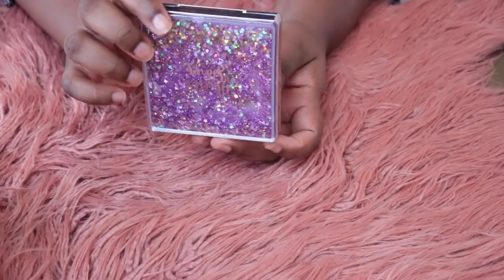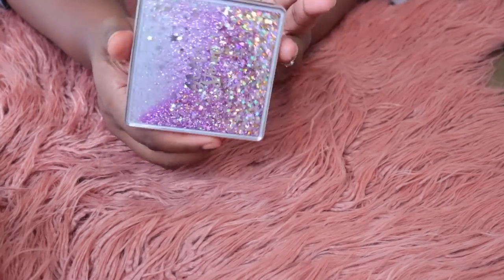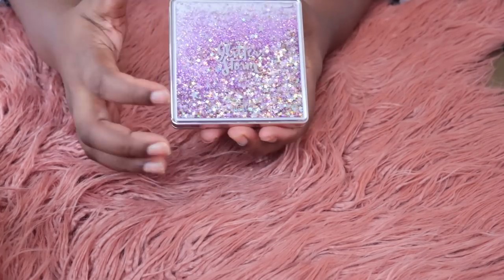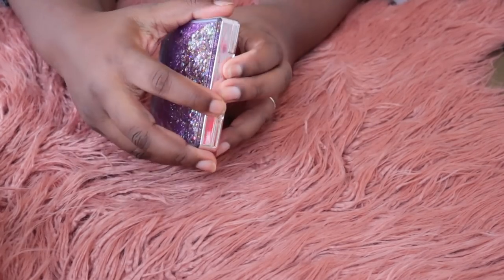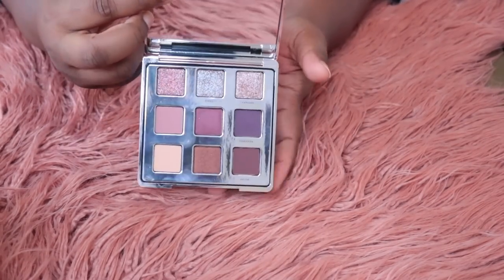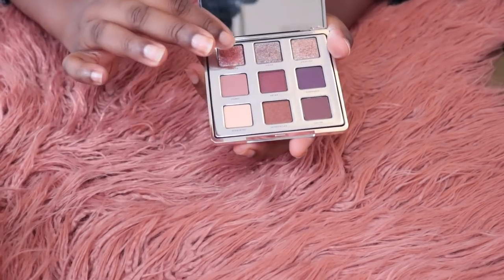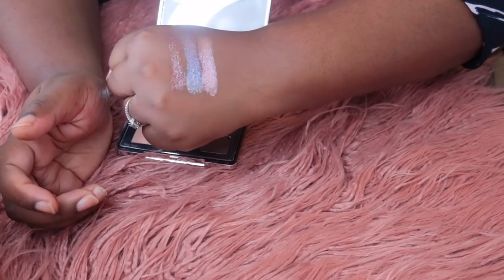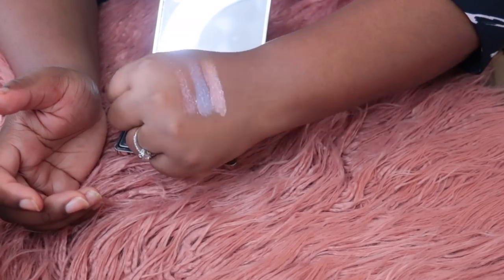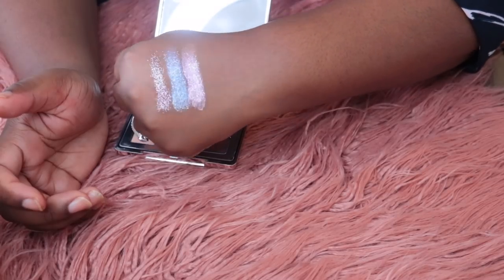Oh my god, it's so stinking cute. It's called Glitter Storm palette by Ciate. This was their 2018 Christmas palette launch. So cute. I love the packaging. Oh my god. Now, I got this from mecca.com.au and it is still available. Let me just swatch this top row because you're going to lose your mind. What even is that? Are you kidding? That's amazing. So they all have kind of like a base color with a silver glitter running throughout it. And I think it's just amazeballs.